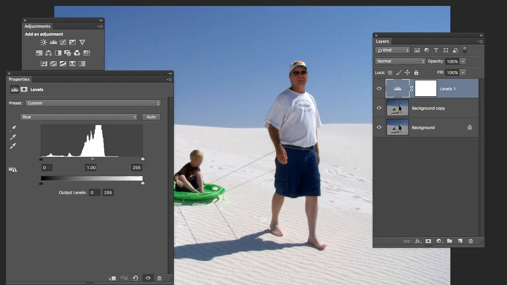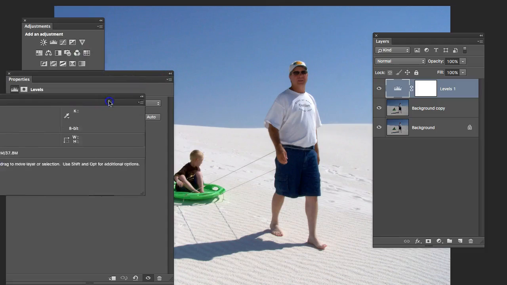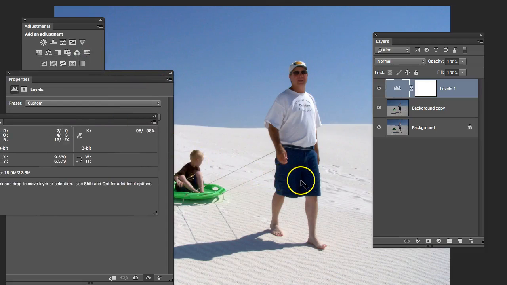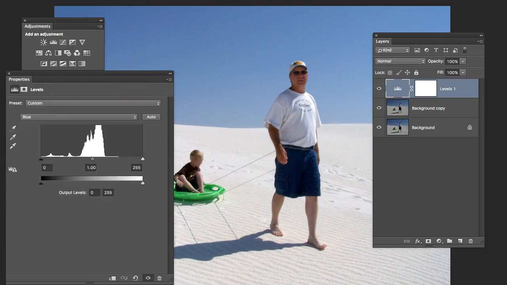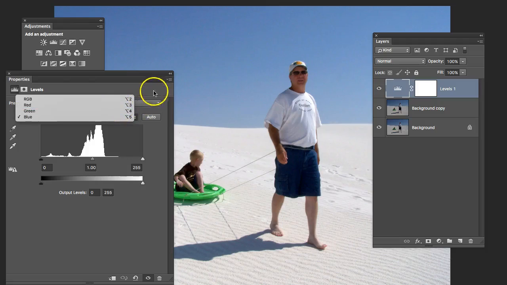But if we bring the info palette down, you can see that we've increased the blue quite a bit in the dark and the shadows, but nothing in the highlights. And that's not necessarily a problem, because we're not changing it elsewhere at this time. Okay, so that's one way you can make adjustments to the specific colors in levels.